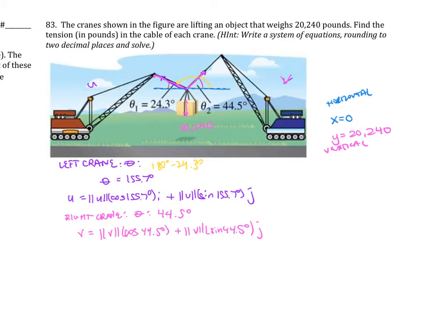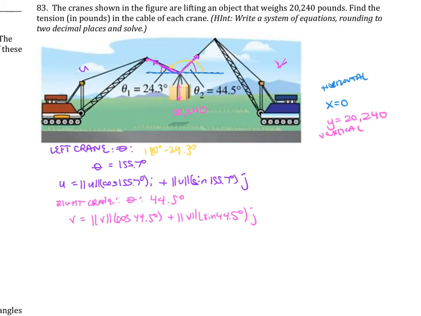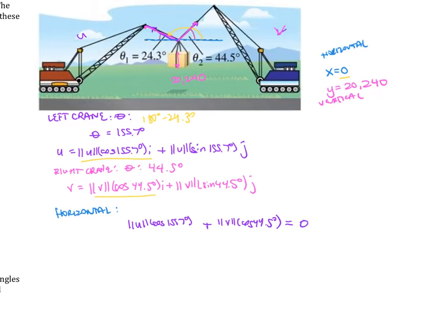We need to write a system of equations. Let's think about first putting together our horizontals all in one equation. The horizontals are going to be the ones with the I. Oh, and I forgot the I here. That should be an I. So we'll put those together, and the horizontal is really our X values. Our X is going to be set equal to zero. So the first equation is the magnitude of U times cosine of 155.7 degrees plus the magnitude of V cosine of 44.5 degrees, and that equals zero.